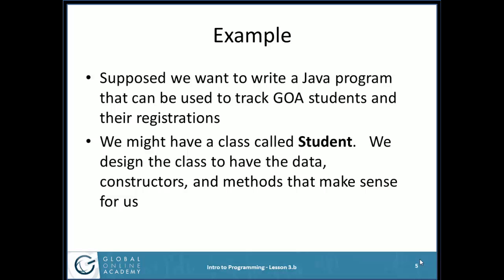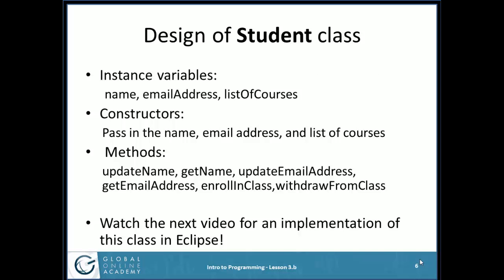So here's an example. Suppose we want to write a Java program that could be used to track GOA students and their registrations in various courses. We might have a class called Student. We design the class to have the data and the constructors and the methods that make sense for us. So this might be our design of the Student class.